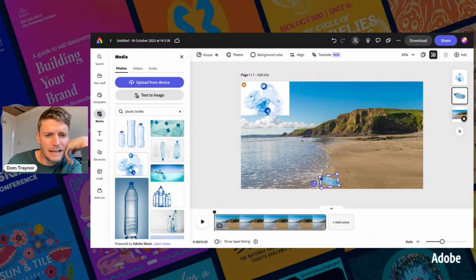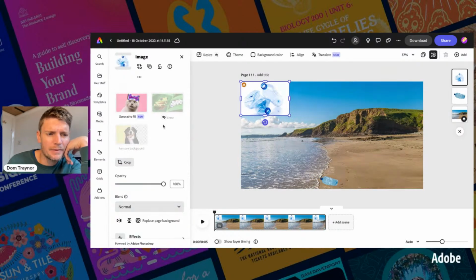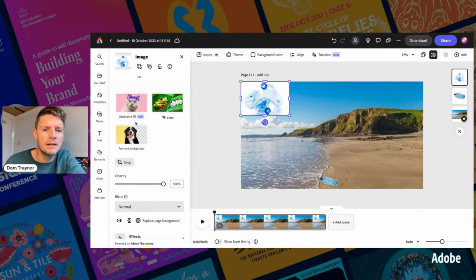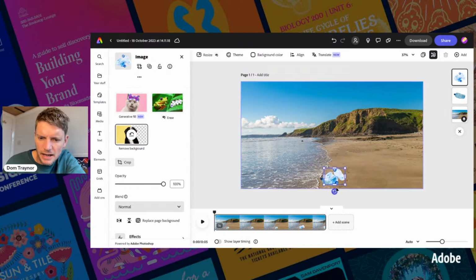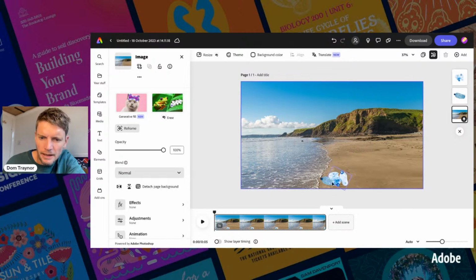These two will do. So I'll select those, remove the background, and then bring it down here. Make them a similar sort of size, maybe flip them a little bit, and then you've got this little group of plastic bottles.